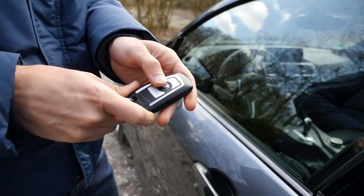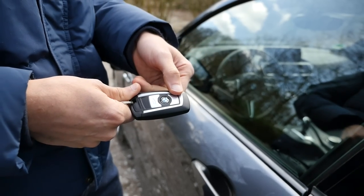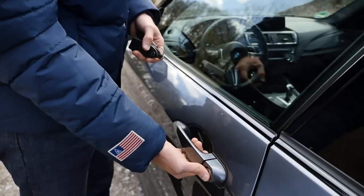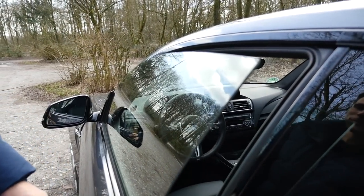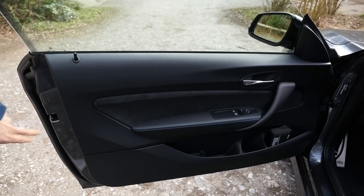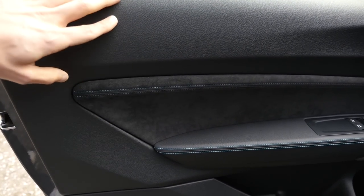So always with BMW, you close it on the logo and open it on the top one. With other brands, it's obviously the other way around quite often. So, and then here, the door handles, also keyless entry. A coupe means no frame around the window and wide opening that you can also access the back. And then nice, we got some Alcantara stuff here on the inside of the doors. That feels soft and great.